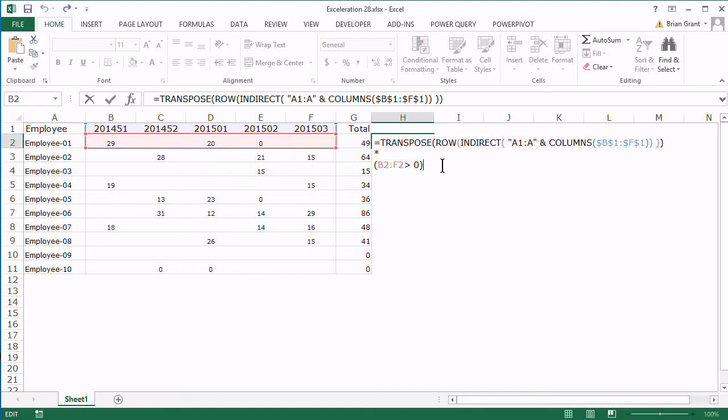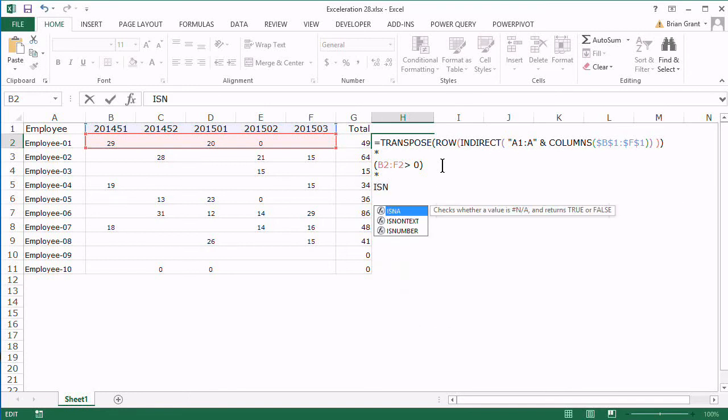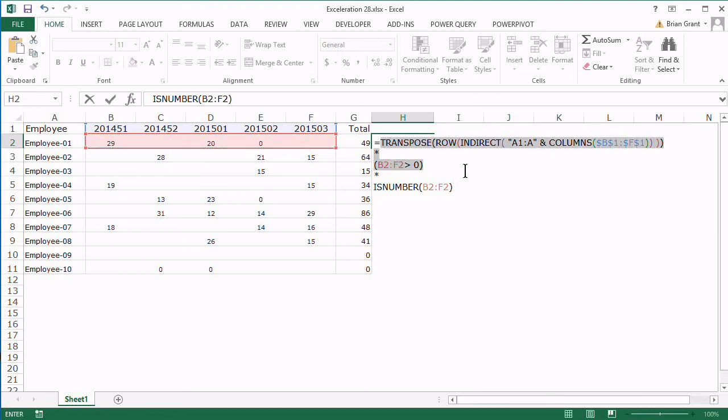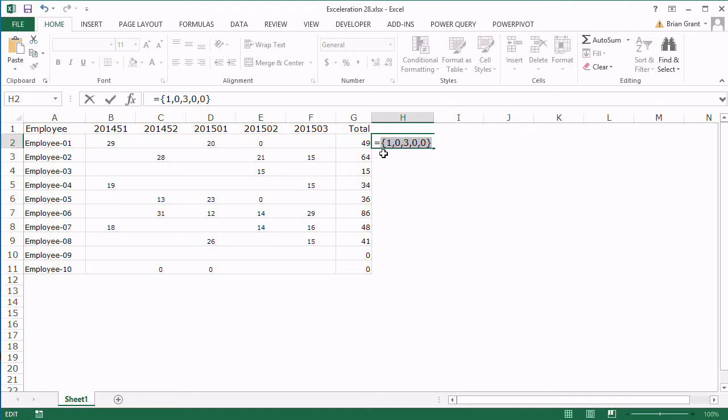All right, that's good, but we want to make sure that there's also no text sneaking around in here. If there is, it might screw things up. So we're going to multiply this, Alt-Enter again, by is number. So we're going to check to see, hey, this should be a number, right? We expect it to be 99% of the time, but in case it's not, we're going to cover ourselves. So now we actually get the same result, but we're protected in case there's a text value in there. If I hit F9, now I get the positions of things that both were greater than 0 and numbers, and anything that failed either one of those tests, I get a 0. Control Z to undo that.